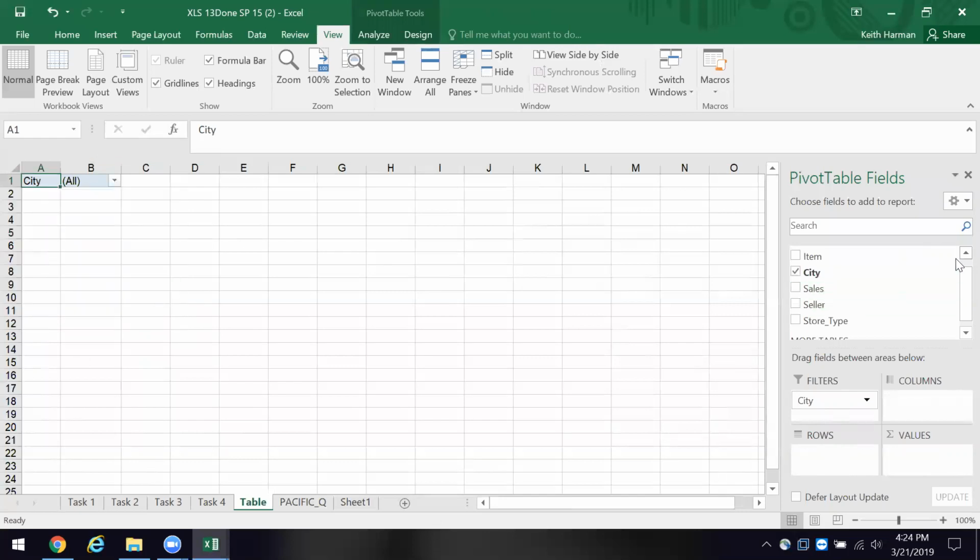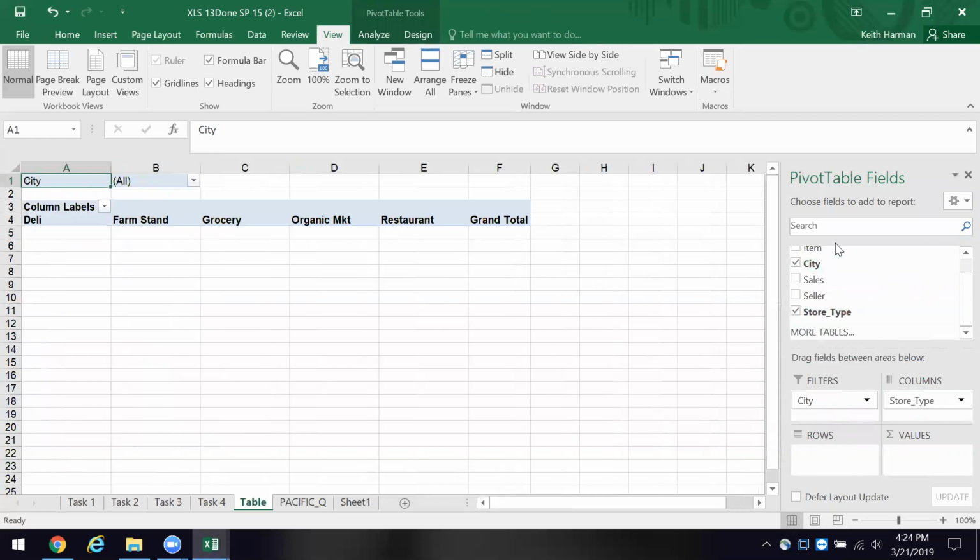Okay. Now I'm going to put store type over here in the columns, and you'll notice here they are: delis, farm stands, and then they have a column for grand total, because the pivot table knows that we have sales, which are quantifiable data.